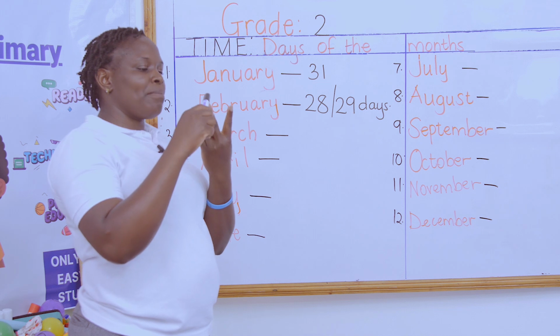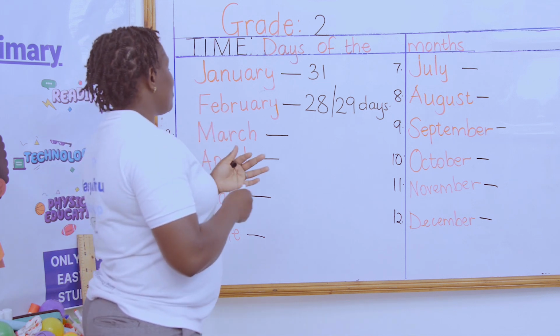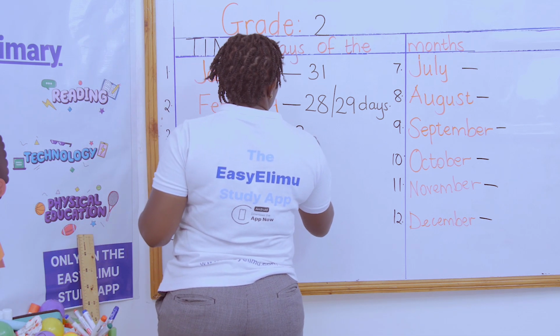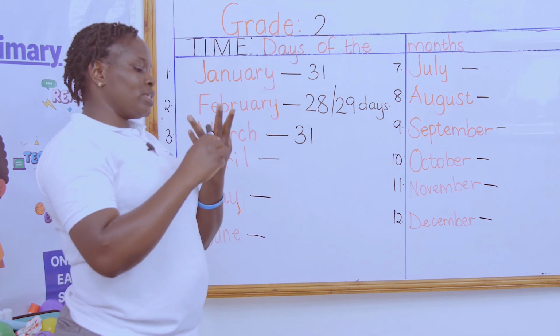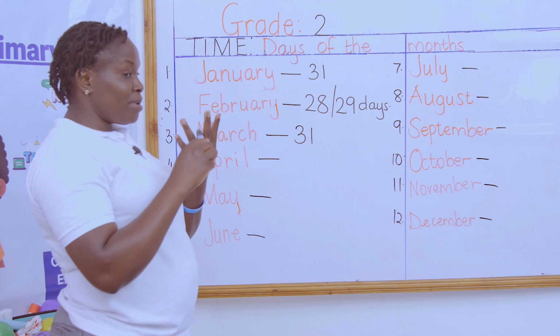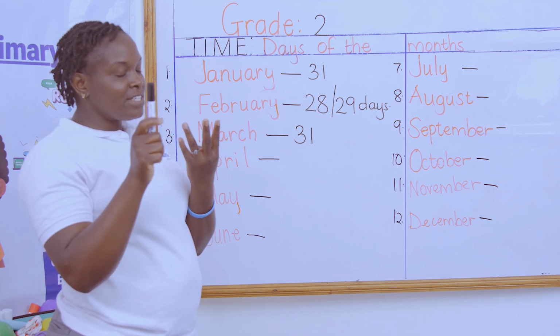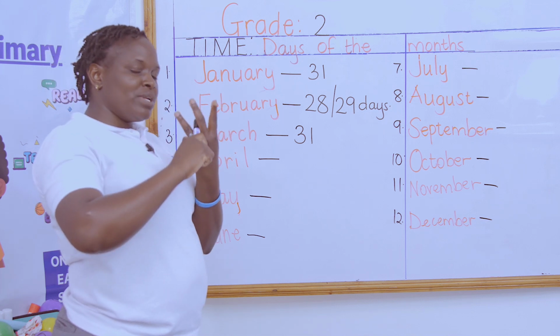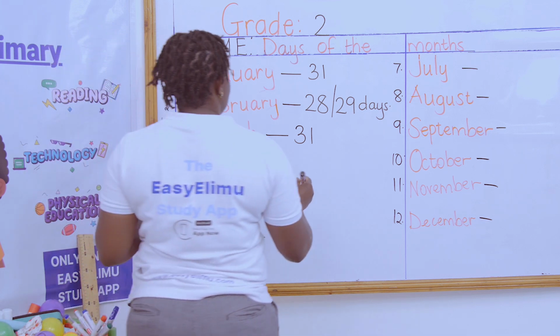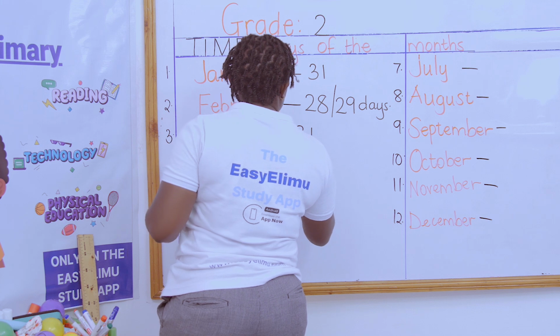When you go back up, how many days are in March? There are 31 days in March. Then after that, we go down. April, we have said months of the year have either 30 or 31, apart from only February. So anytime you go down, it is 30 days. That is a 0. It doesn't have a 1 at the end.